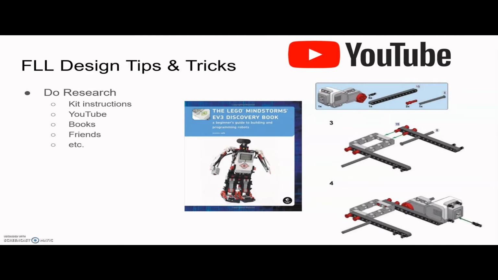And finally, do your research. This is one of the steps that we talked about in the engineering design process, but it bears repeating. Read books, research websites, and look for YouTube videos about the problems you're trying to solve. Explore around for ideas. Don't feel like you have to invent everything on your own. You can research what others have done and use it as a starting point for your own designs. Take their suggestions and use them to make the robot even better.